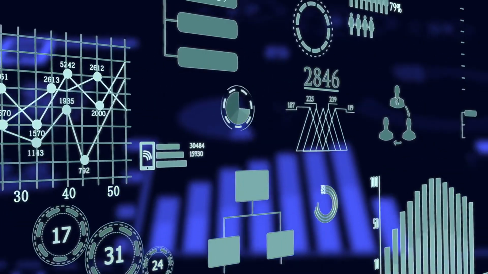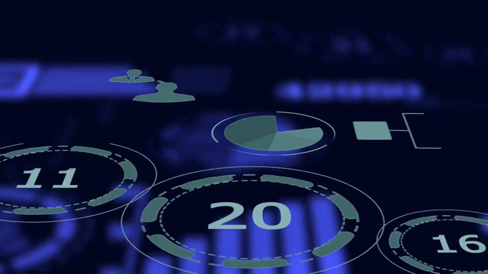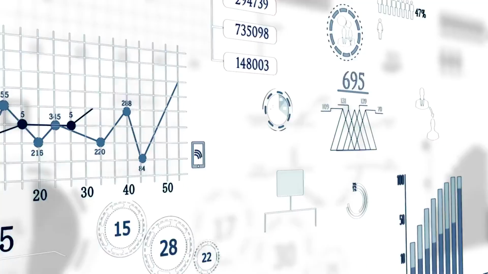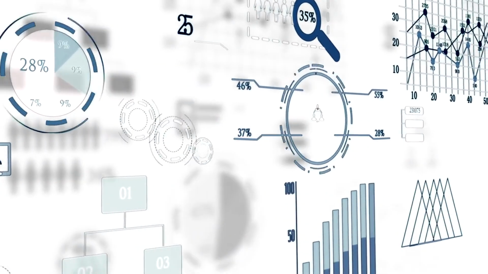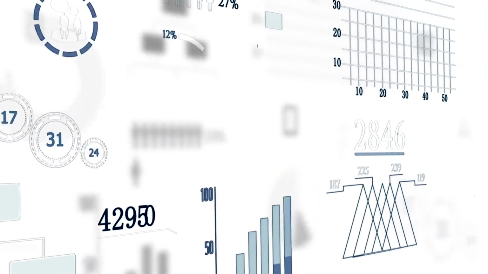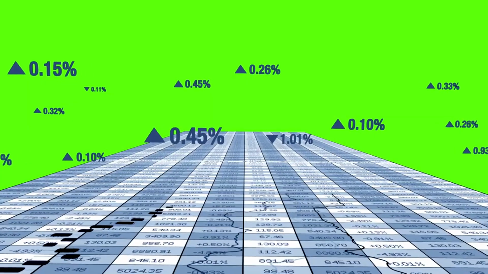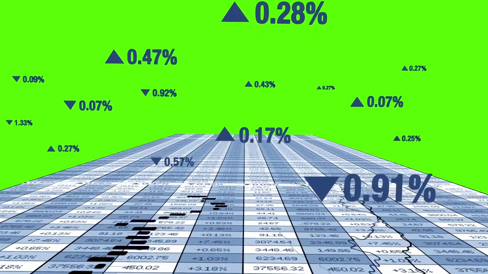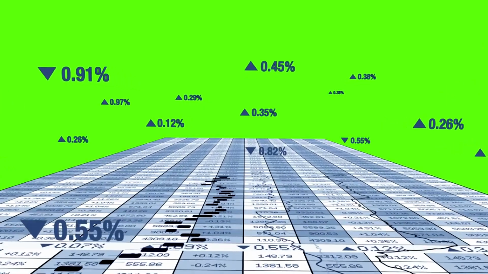One of the most effective ways to manage cash flow is to create a cash flow forecast. A cash flow forecast is a detailed projection of your business's future cash inflows and outflows. By forecasting cash flow, businesses can identify potential cash shortfalls, anticipate funding requirements, and make informed decisions about investments and expenses. A cash flow forecast should be regularly reviewed and updated to reflect changes in the business environment, ensuring that it remains a relevant and useful tool for managing cash flow.